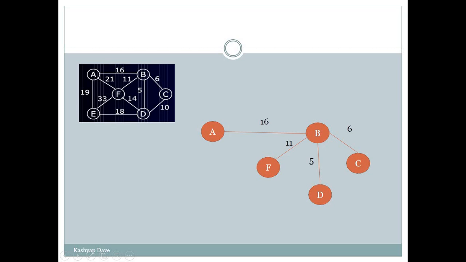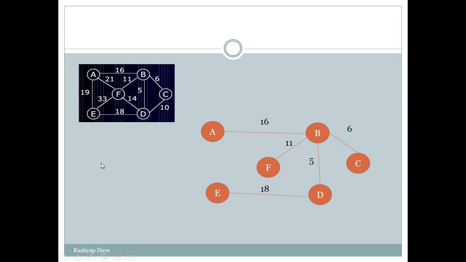To connect with E we have 3 different paths, A to E as well as F to E as well as D to E. So from 3 paths we have minimum path is D to E and with the 18 weight. So we will select this path and we will select E vertices.